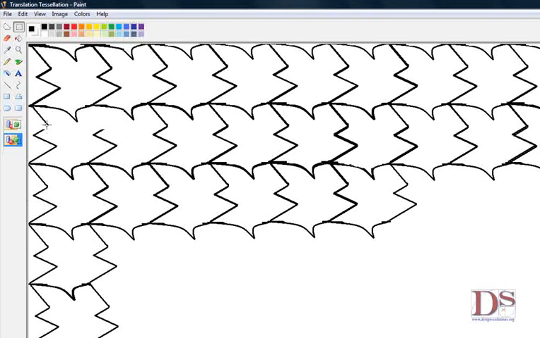Now you'll see it's still broken over here, so I'm going to hit Control V again. That's Control V as in the letter V, as in the word vampire, and I'm going to drag this down and fit it right into place again. That should fit right into place. And if it doesn't for some reason, what I can do is, that looks pretty good there. There's still a little bit of overlapping here, but what I can do is then come back in with my eraser tool and get rid of the parts that I don't want.